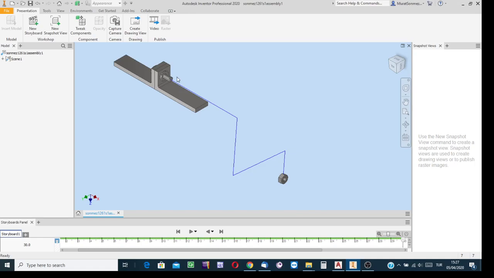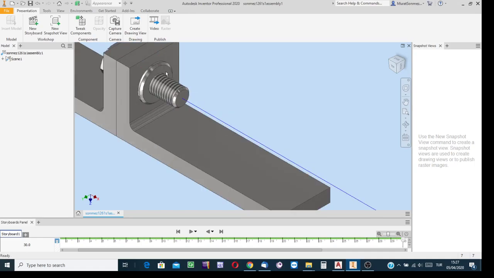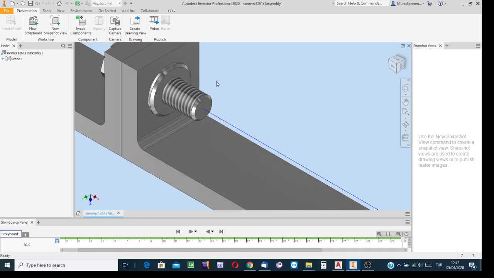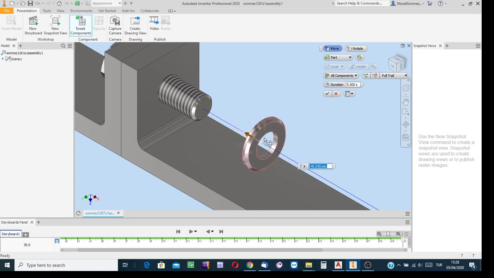To allow the person to see which component is to be selected and displaced, I made a zoom in. At this stage, record the things using a camera setting. Click on the capture camera button, and then click on tweak component, and indicate the washer. No need to rotate the washer, so directly hold this arrow and drag the mouse, move it in this direction. And then after that, I'm going to change the zoom factor and use a different camera setting.